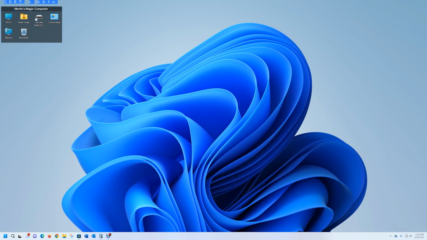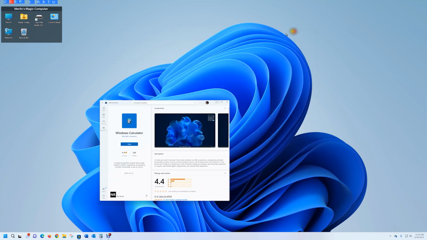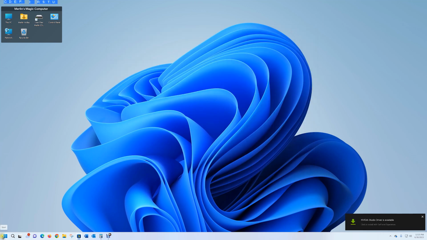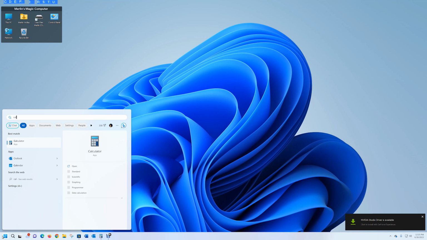First thing is the calculator application is generally already installed with Windows. However, if it's not already installed, one can go to the Microsoft Store, search for Microsoft Calculator, and then go ahead and click Get, and download the calculator to your computer. Once that has occurred, click on the Start button and search for the calculator. Typing in CAL will show the calculator, and this is the Microsoft Calculator.